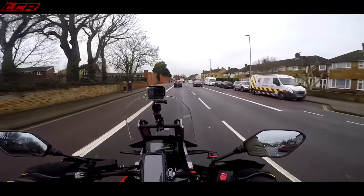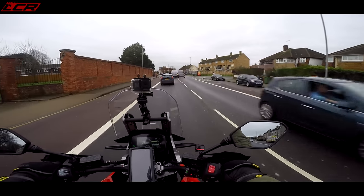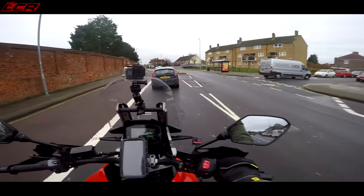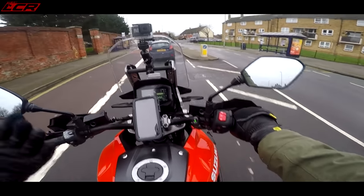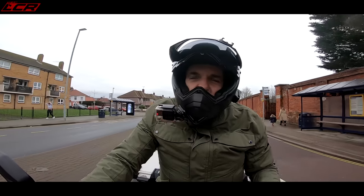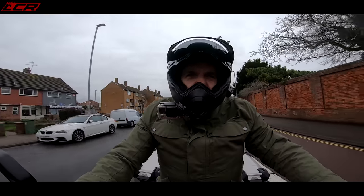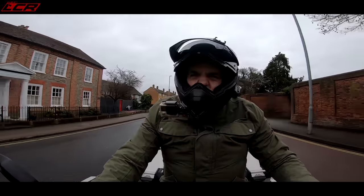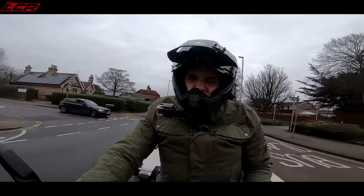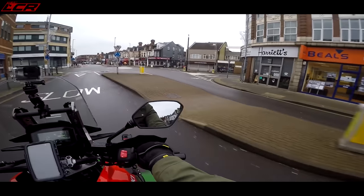Mirrors, great, you know, a bit boring, but this is an adventure bike, this is a practical machine. You want decent mirrors, and despite this being a V-twin, there's no vibration in the mirrors. Actually, talking of vibrations, there's no real vibrations on this bike. When you rev it, it gets a little bit vibey. As the revs increase, the vibes increase, and you can feel a little bit through the bars. It's the same as the Africa Twin from a vibration point of view. It's absolutely fine. So this is Portsmouth, ladies and gentlemen.